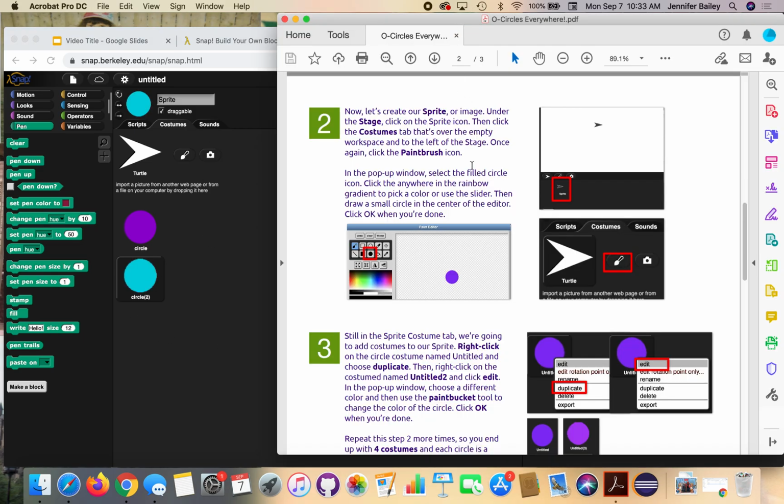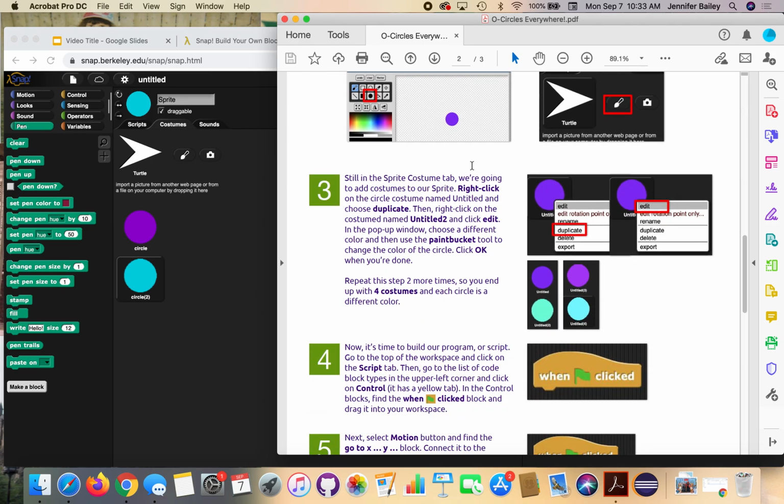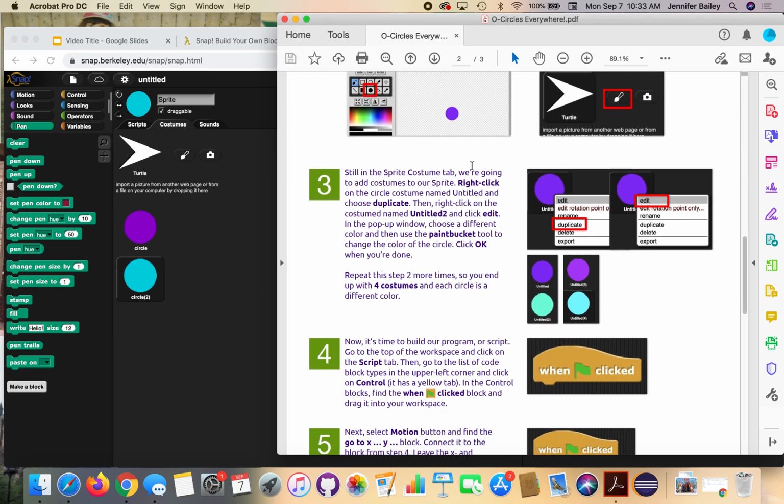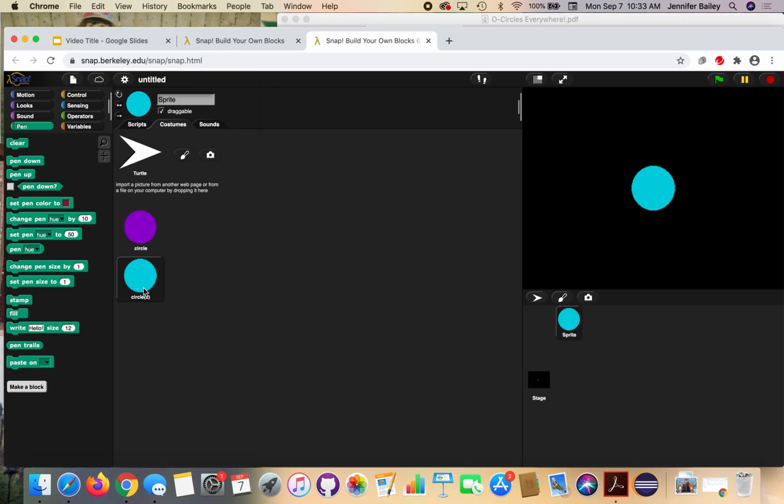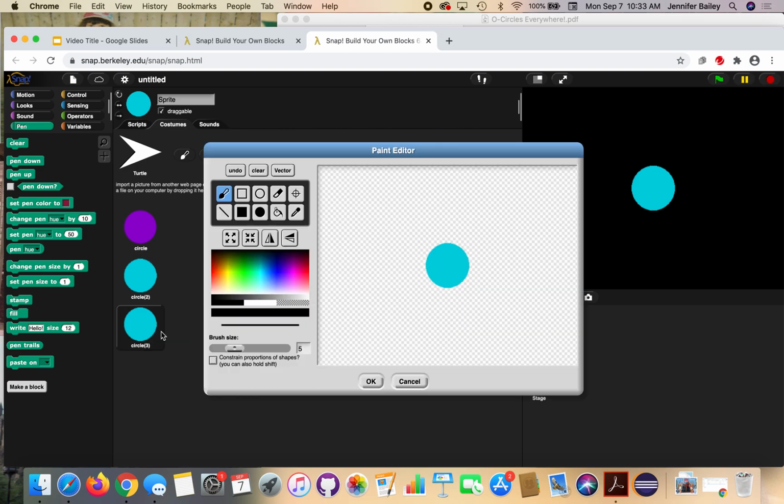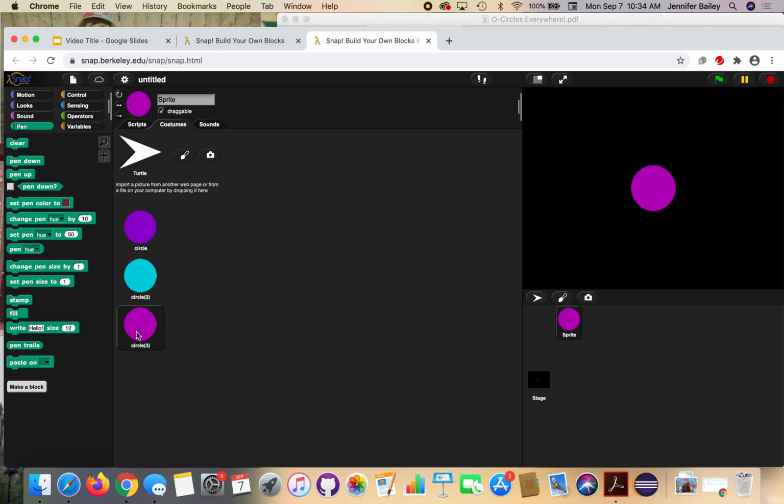So we're going to repeat that a few more times. Let's see, how many more times did I want to? We want 4 costumes total, so we're going to do that 2 more times. You guys can pick whatever colors you want. I kind of stuck with the blue purpley range, but you guys can choose whatever you want for this. But make sure it's something that stands out against whatever background you chose. So if you chose a green background, maybe don't do green circles. So I'm editing. I'm going to choose kind of this pink magenta color and click on my circle. All right, one more time.